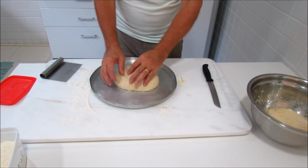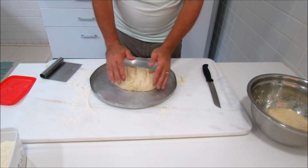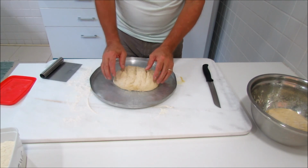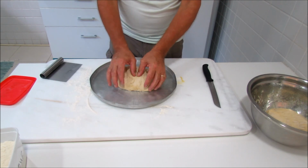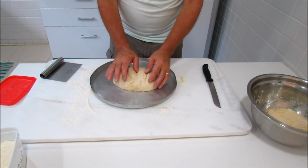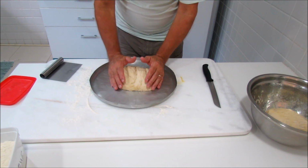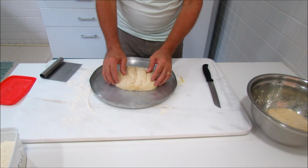Now there's 2 ways to finish this. If you put this in the oven and you want to have a nice tender soft crust on it, what you can do is take a pan of water, put it on the bottom rack directly under the bread. And what this will do is create steam in your oven that will tenderize the crust on this thing. I've tried it like that, and for me it's way too moist. Some people want it that way. Me, I prefer it a little more crusty.